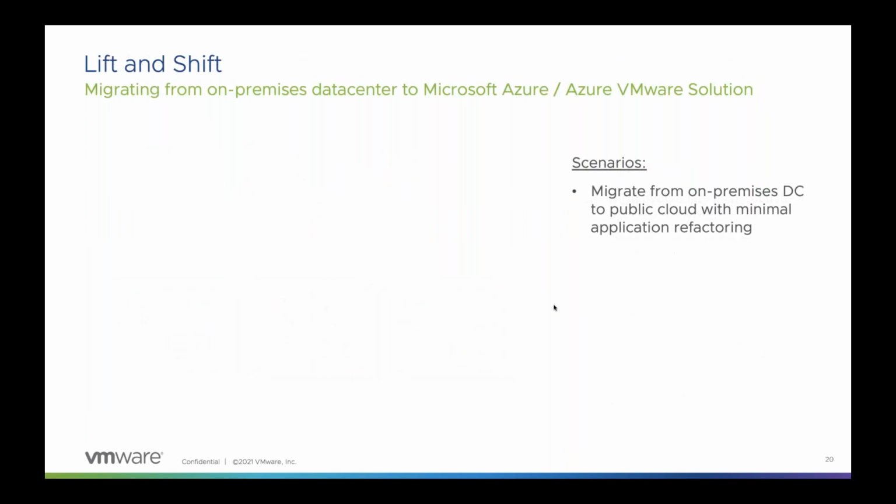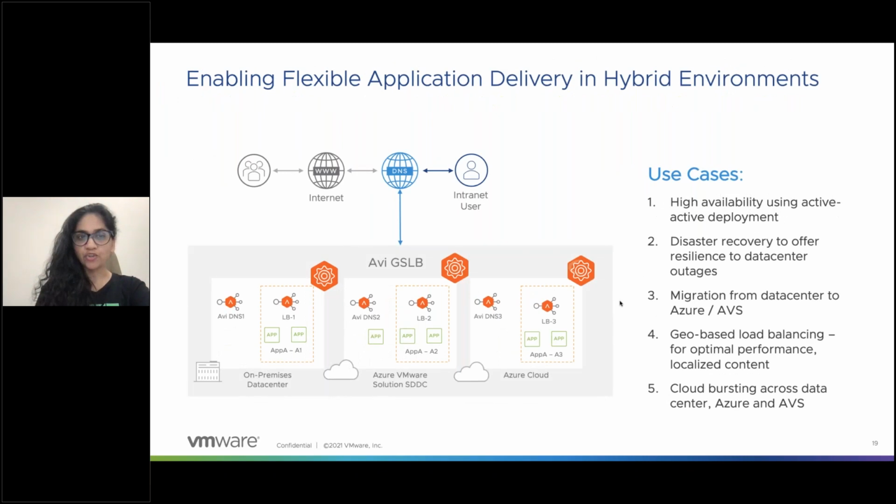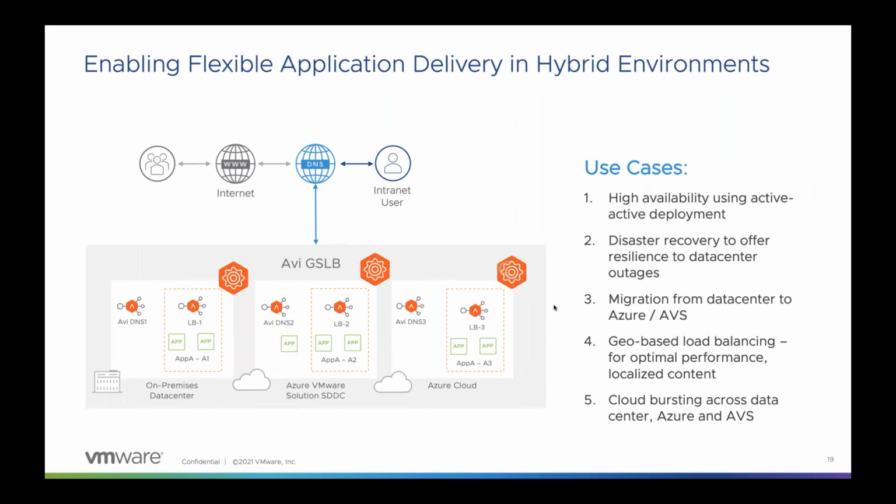So a quick question on GSLB deployment, Abhinav. How can I configure proximity-based GSLB with Avi? Sure. Avi comes with a GeoDB with granular information, up to I think city level in the US. So that is already available by default with IP address mappings. So that can be enabled for proximity-based load balancing.